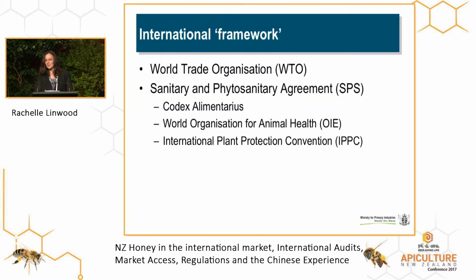And the Codex has quite a neat definition for honey that the very first time I read it quite a few years ago, I was like, wow, that's really cool. So the definition for honey is the natural sweet substance produced by honeybees from the nectar of plants or from secretions of living parts of plants, which the bees collect, transform by combining with specific substances of their own, deposit and dehydrate, store and leave in the honeycomb to ripen and mature.